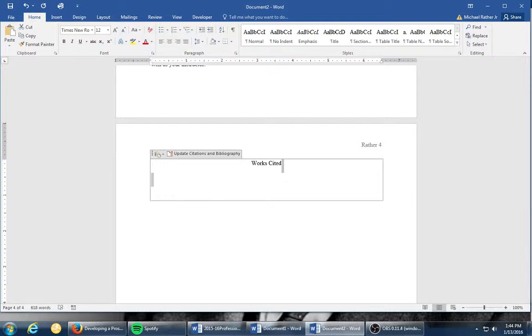So you want to find the section labeled MLA, and you want to look for, I'm looking for it now as I'm lecturing for you, the works cited entry for a, let's see, work in an anthology or textbook or chapter in an edited book.